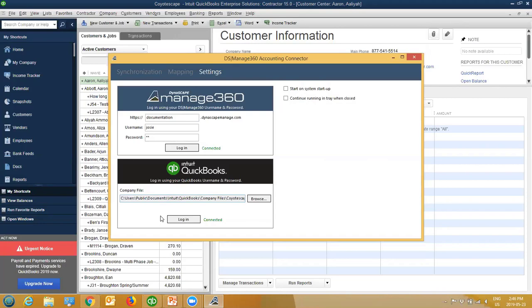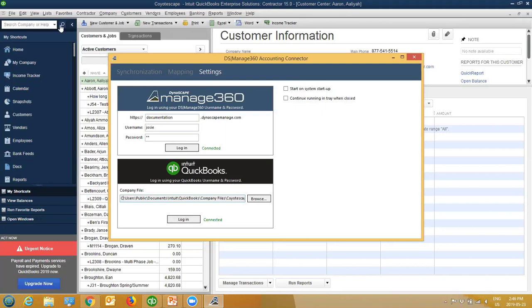The very first time we do this, you do need to be logged into QuickBooks as an admin. And again, like I said, it's only the one time. If you're always an admin anyway, that's fine. But the very first time, you need to be an admin, because when you click the login button, QuickBooks is going to pop up a window asking if you're sure you want to allow this app to connect to QuickBooks. So you do need to be in QuickBooks because it's going to ask about allowing the connection to be made. Again, it's a one-time thing.